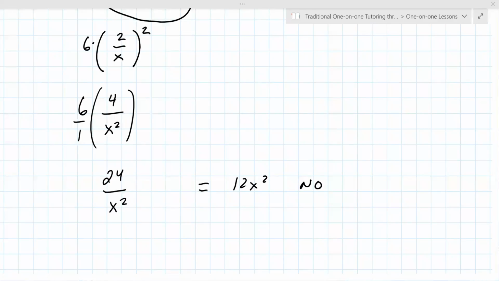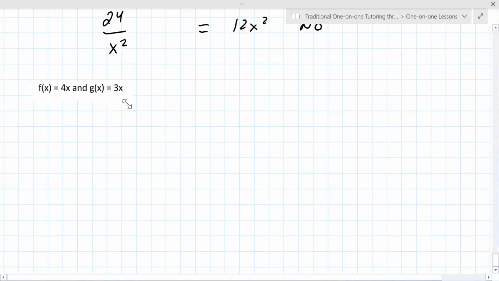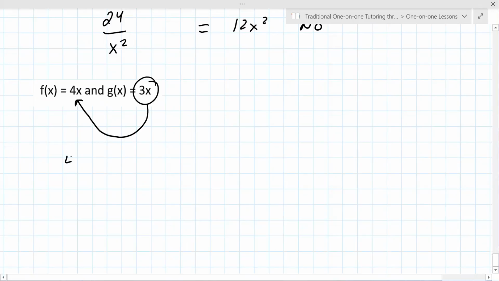I'm going to go to letter D because letter C is cut off with the functions. Yeah, that's okay. So again, just like the others, you take this and you put it in wherever you see an x. So it's 4 parentheses 3x, which is 12x, which is what we want. That's our answer. Yes.